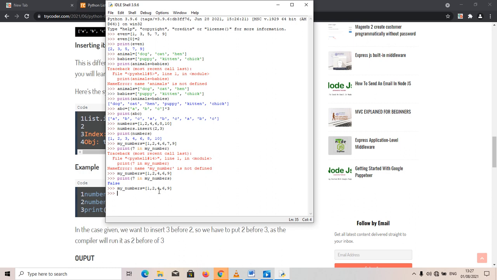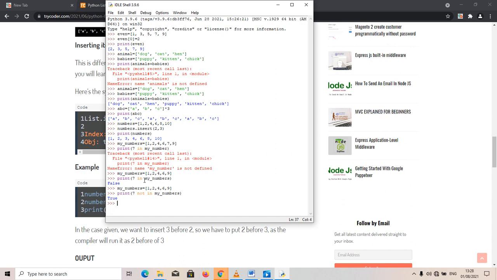And we take print. As you can see, the result returned is true, showing that 7 does not belong in the given list.